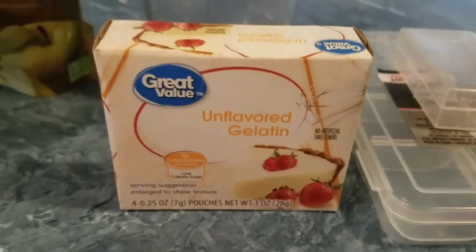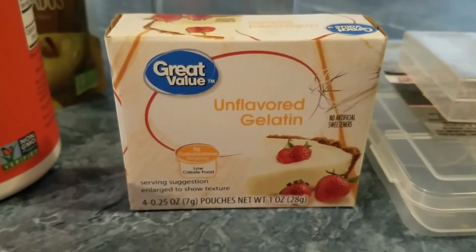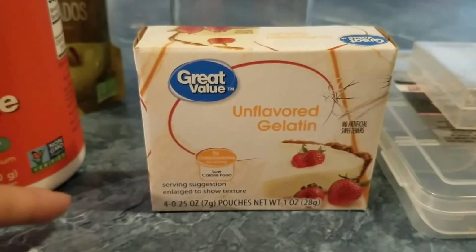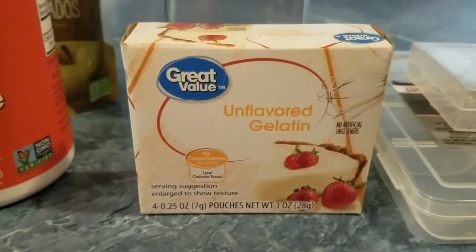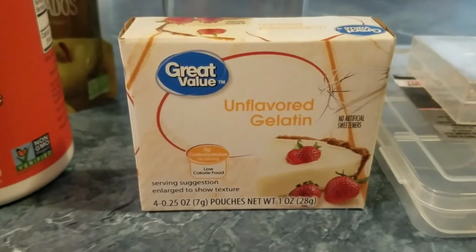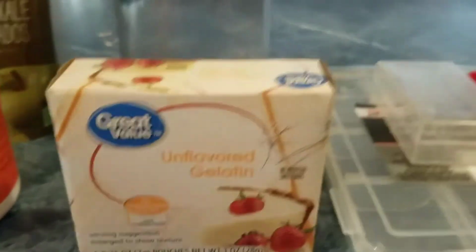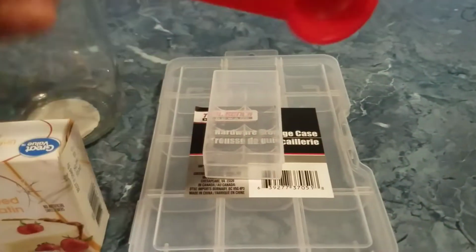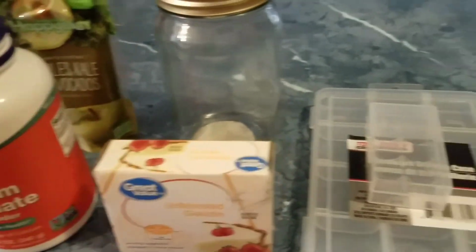The next thing that I picked up, and this is from Walmart, is unflavored gelatin, and you will need 2 packs of this to put inside of the food, and this was probably no more than $2 or $3, so it was pretty cheap and not expensive at all, and this is just the Walmart brand. The next thing you will need to have will be a teaspoon, and this is just a 1 teaspoon, so you will need to have this to use your powder in.